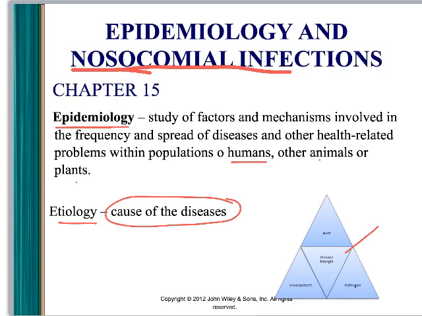So down here I have a disease triangle. So in order for disease to occur and take place, you have to have these three things in like a perfect storm kind of situation. Okay, so you have to have a host that is susceptible, you have to have a pathogen that's virulent, and you have to have the right environment for it to grow. Okay, so if any of those three things are not working or not favorable for disease, then you won't have disease. Or if you could stop any of those things, right, you're not going to have disease.